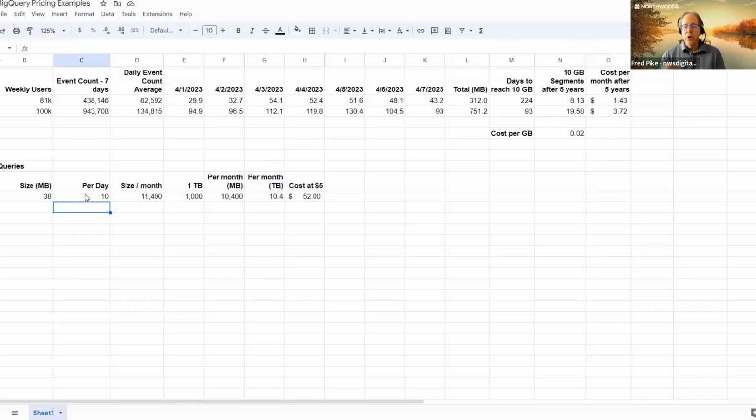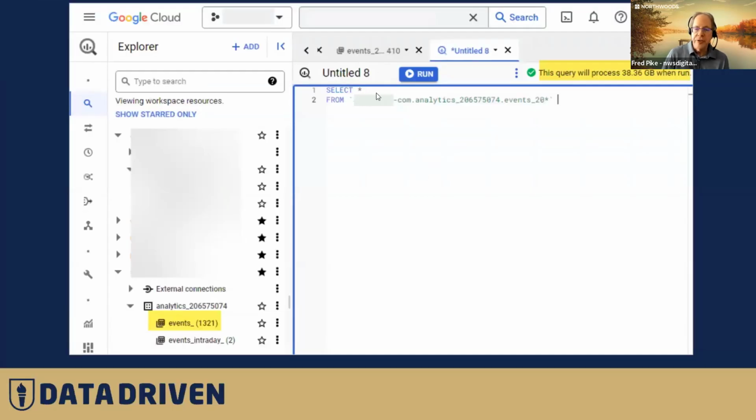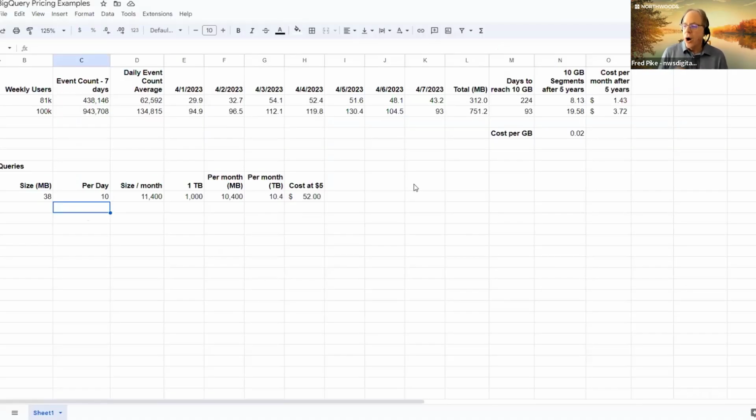And if you have something like Analytics Canvas or some of those other tools that do the front end to this, they will optimize the queries, and that's part of their pitch. You're not going to do stupid things like what Fred is doing here with the select all from the table. So overall, I think we're looking at big query does not equal big cost, because the storage is pretty cheap and the querying is highly unlikely to hit this level.